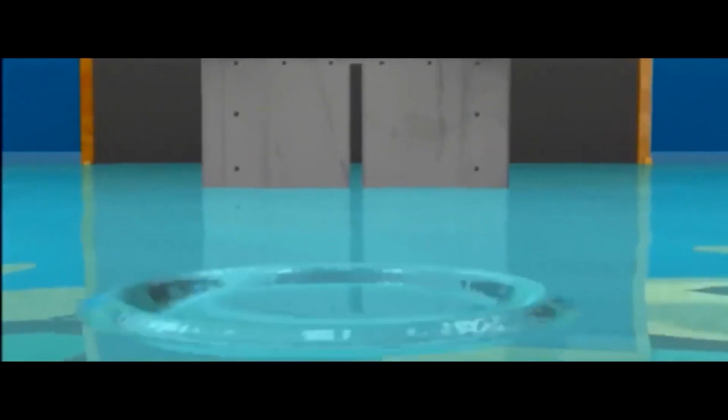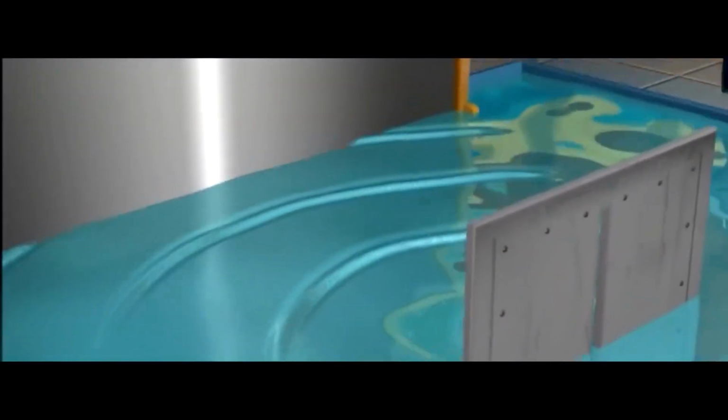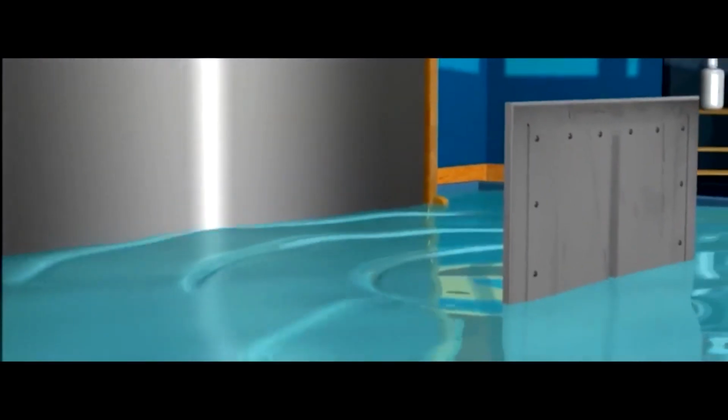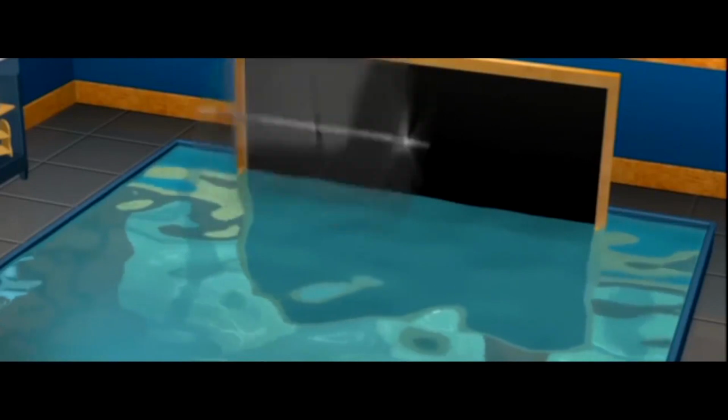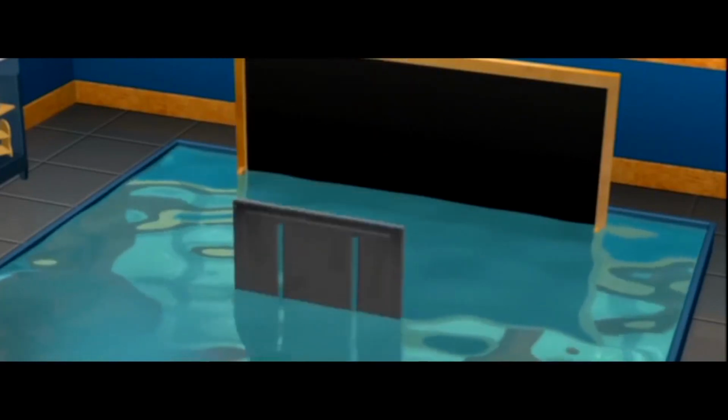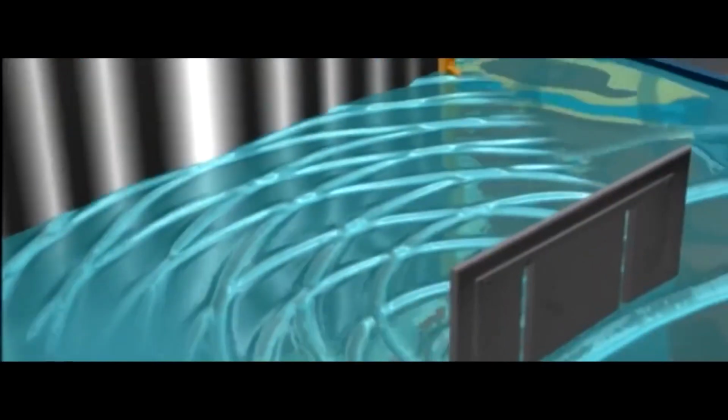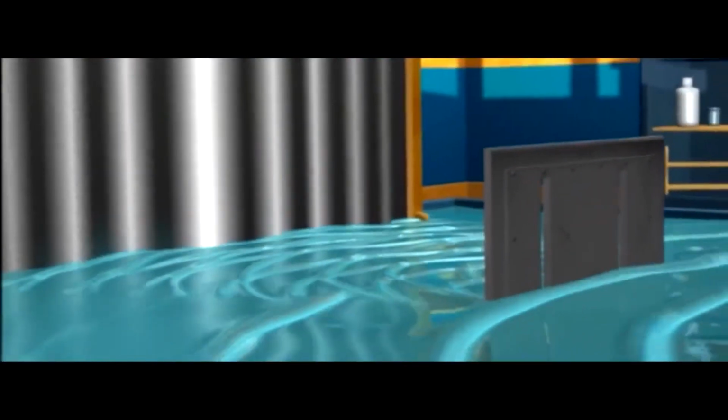But how will waves behave if aimed at the shield? They will pass through the slot and spread out. The greatest impact of the waves will be in the line of the slit, as in the case with the balls. But if you add a second slit, everything changes. A number of alternating interference strips will appear on the projection screen. And when we shine light on the two slits, this is exactly what happens.